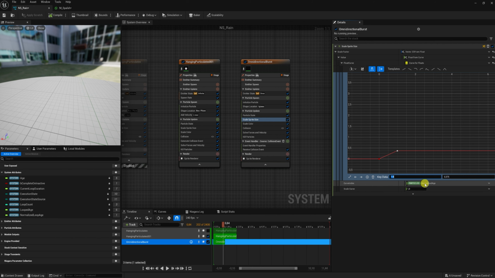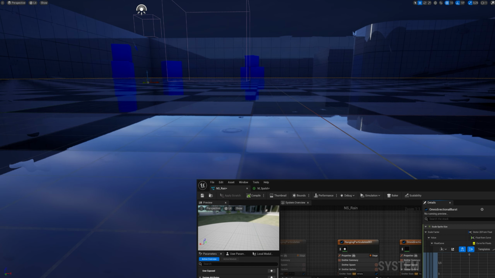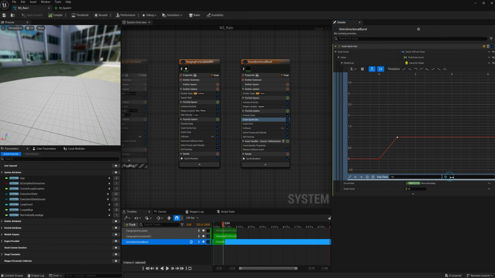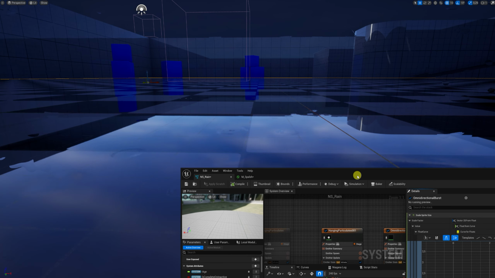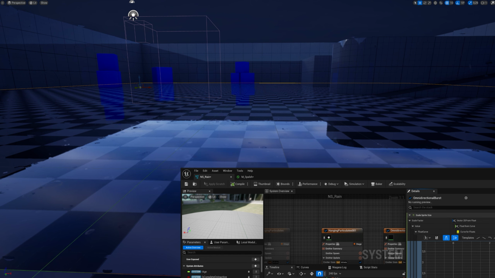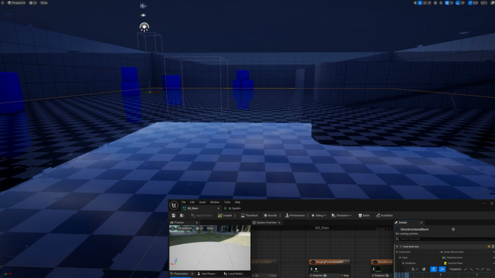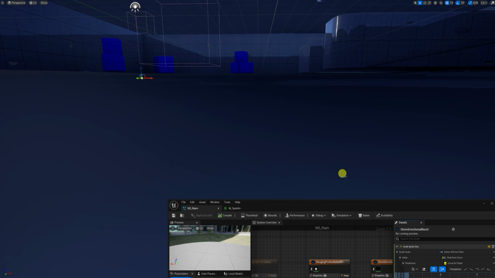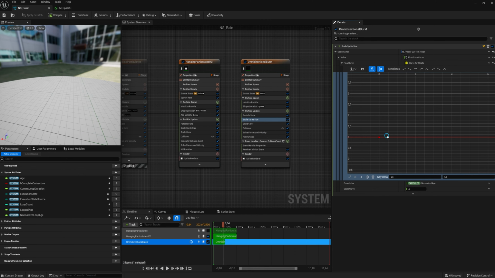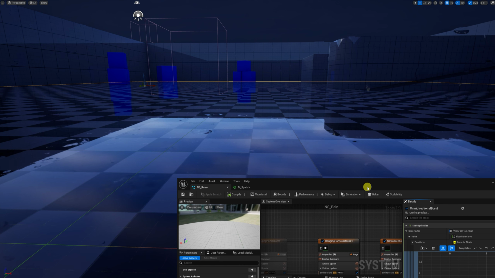For the second one, it goes to 1 and 1. Okay. So let's do 1 and 0.5. Even though they are spawning, I do want them to grow in size, but let's try it from 1 and above. Okay, that works then.